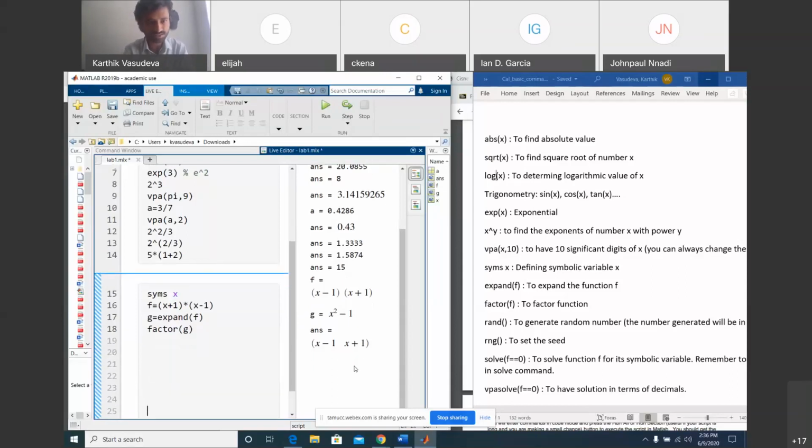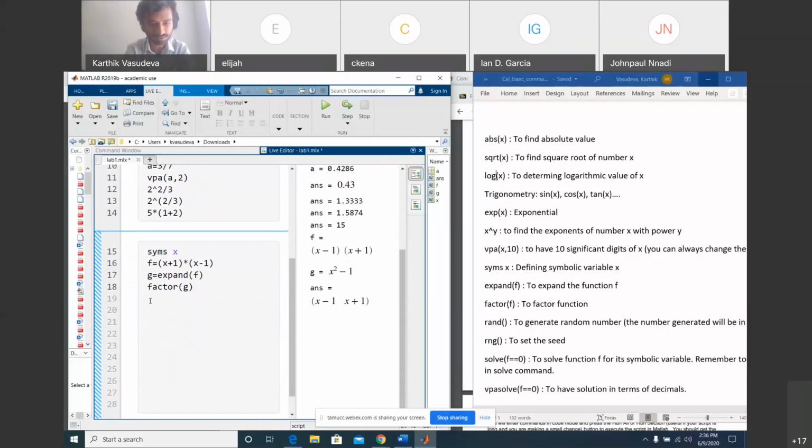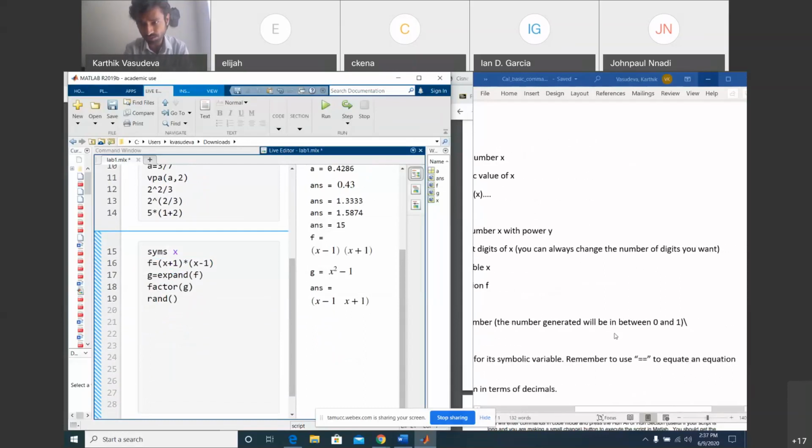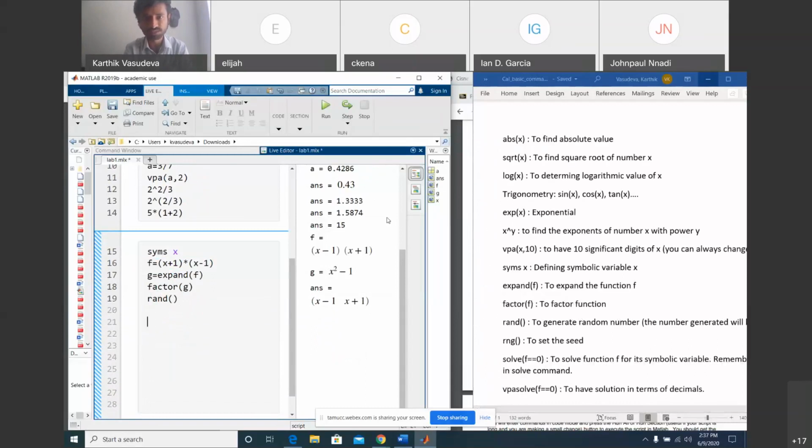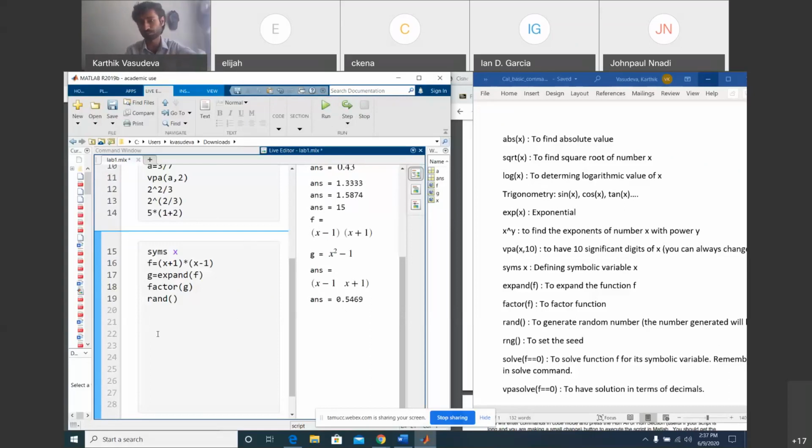Okay. Now let's say you want to generate a random number, you have to choose rand, simply with parentheses. Now this command is going to generate a random number between 0 and 1. It can be 0.2, 0.3, 0.456, 0.577, anything. So every time you run this, you will see a new number because it's completely random. You're generating a random number each and every time. See that? Every time you run it, it is always between 0 and 1. And it's completely random, so you'll have a new number every time you run.